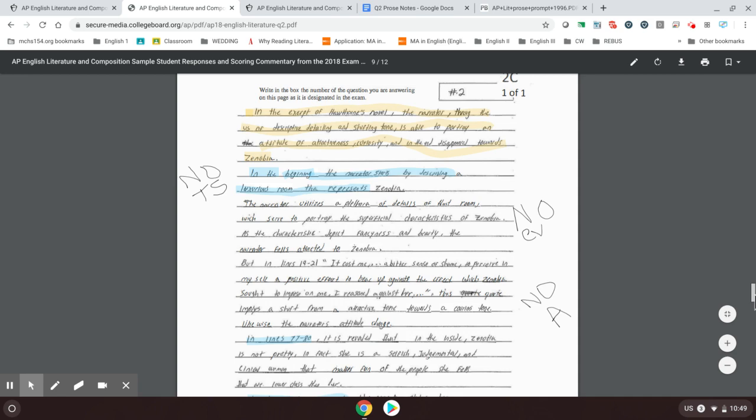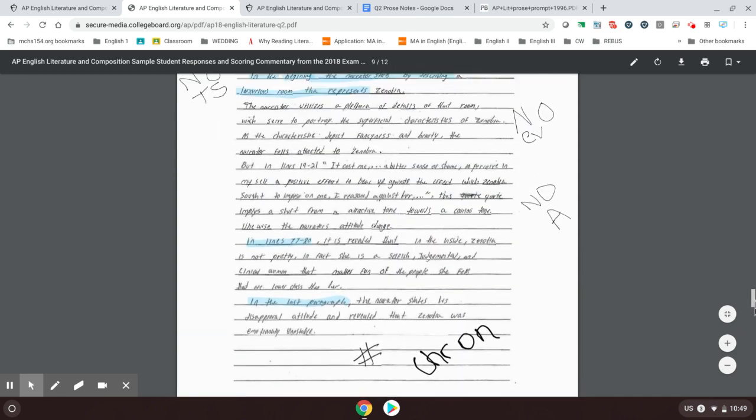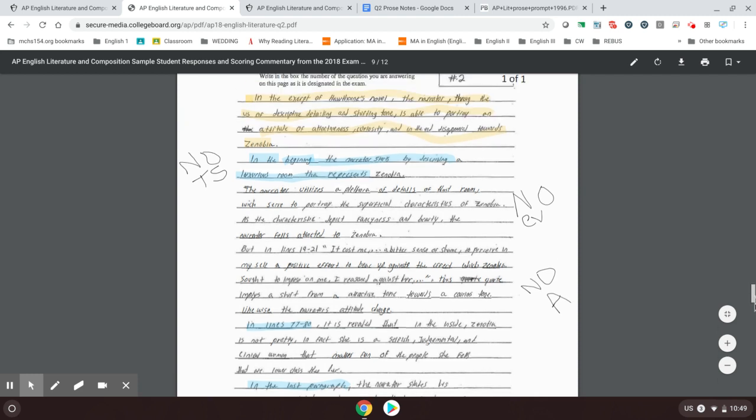So the first thing that I'm going to point out in this one, and I noted it on the bottom, it says chron, is there are 2 ways that I would recommend going about writing these essays. When you're getting ready to write, before you actually begin writing, take 2 minutes and kind of outline how you're going to go about writing this. So most of you could do these introductions in your sleep. You know you need title, author, and an arguable statement that answers the prompt. Once it gets down to actual body paragraphing, though, here's where we might need a little bit of guidance.